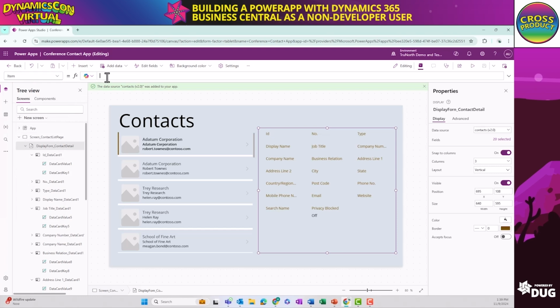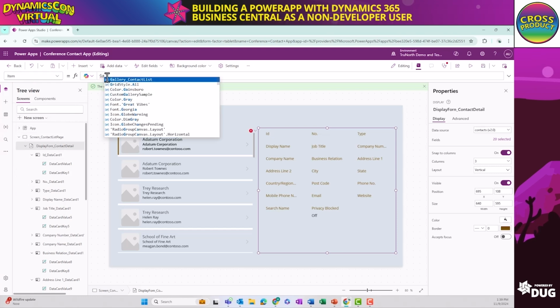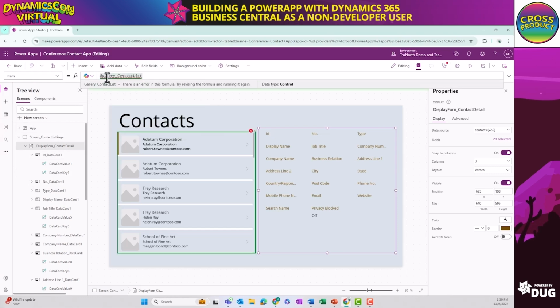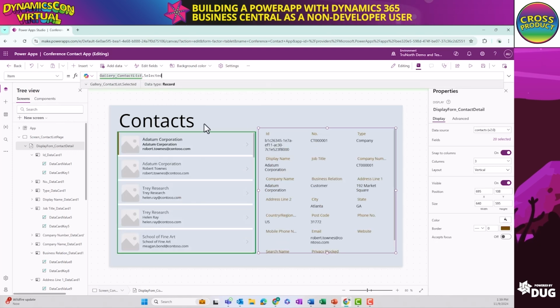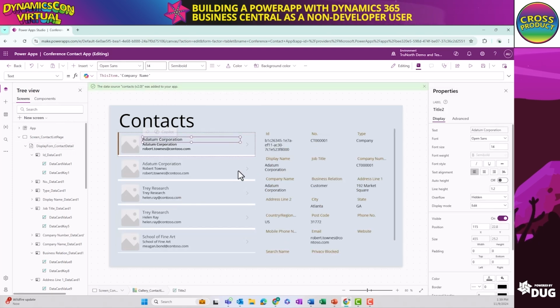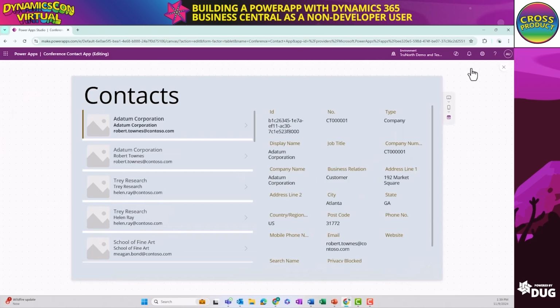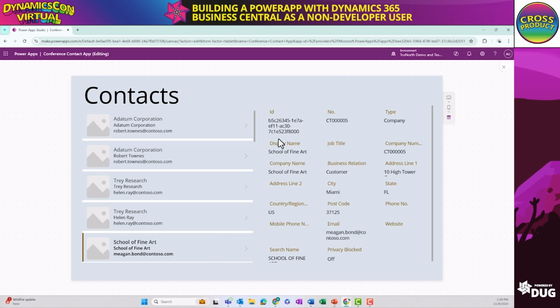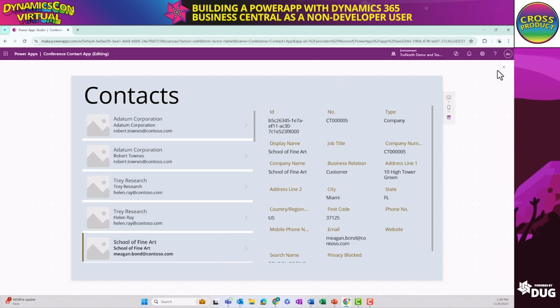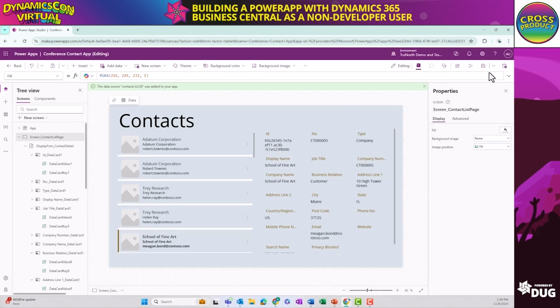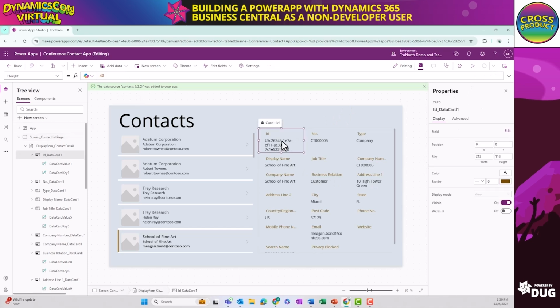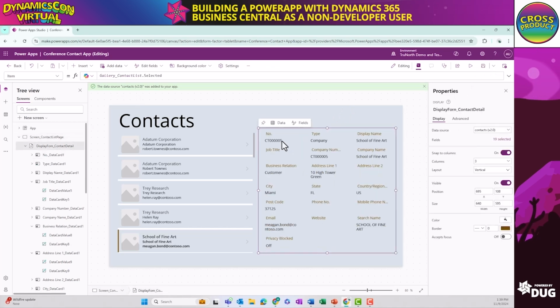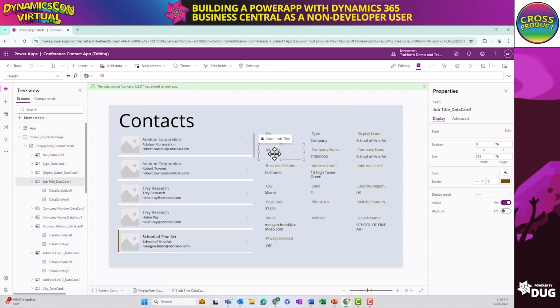Now, the reason I'm coming here into item is because that display form needs to know exactly what it's trying to display, right? So we know that we want to display information from the gallery and we want exactly what has been selected in the gallery. So that is why when you see me clicking here, it's updating that information on the right-hand side when I do gallery and the name of the gallery and dot selected. So when we select that line, it will update the display.